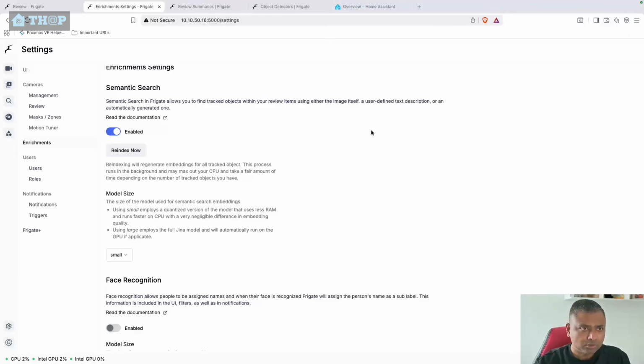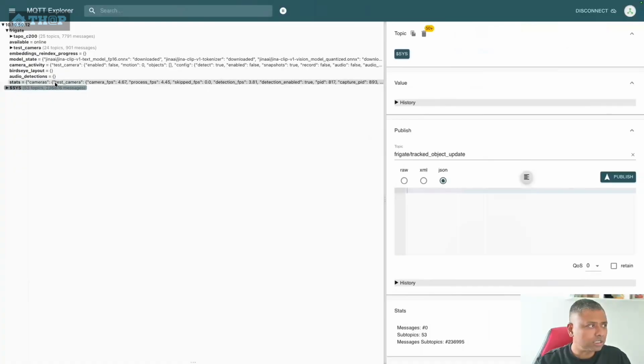Before that, let me show you the MQTT topic that is currently set up. So if you see here, this is my MQTT Explorer. At the moment, there are only these 2 cameras coming through from the setup. You can see the Frigate topic, but there is no topic at the moment which says tracked object update. That's the one which I talked about. That will appear when a detection happens. Since I've turned on the GenAI, but I haven't done a detection yet, that topic is not showing up here.